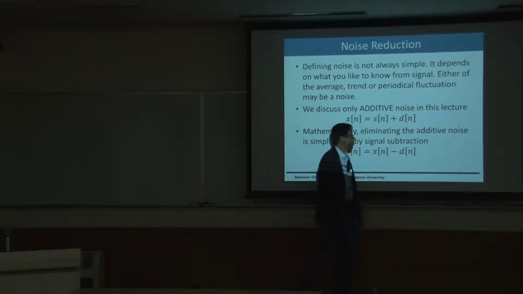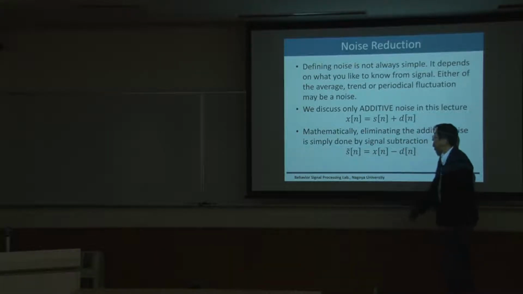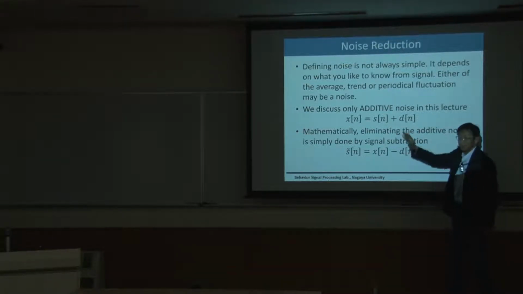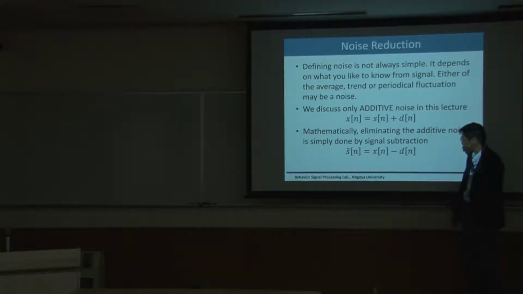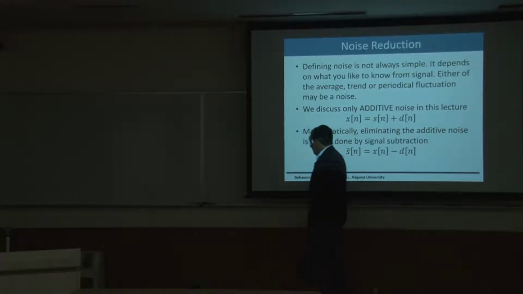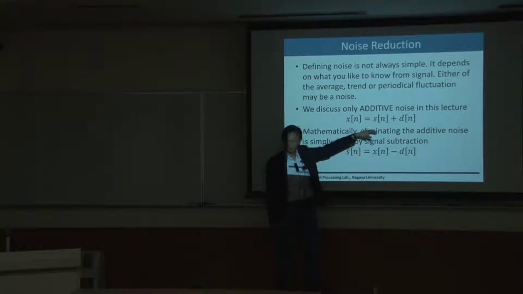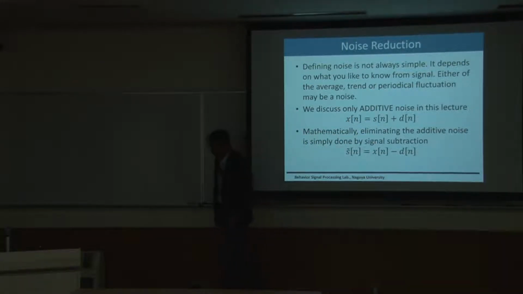So when we can decompose, like in the previous cases, the signal into two components, like a trend and periodicity, we can somehow eliminate this part based on the equation. But reality is not so simple. But anyway, this is mathematically eliminating the additive noise. By the way, noise formulated by adding is sometimes called additive noise. In contrast, we may use the word convolutive noise. I didn't put this word here, but that idea is quite important.